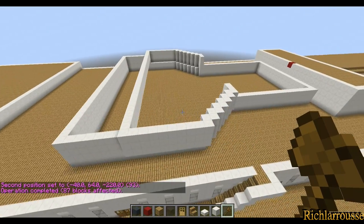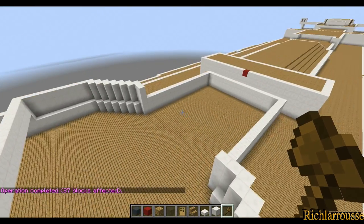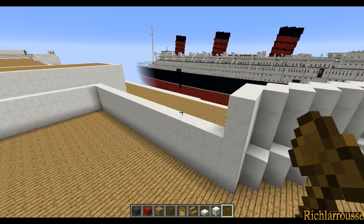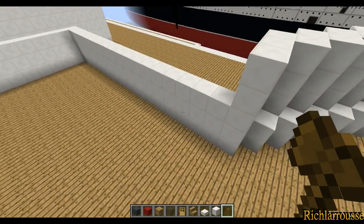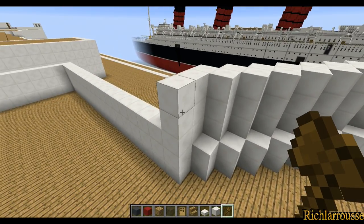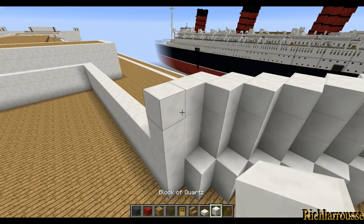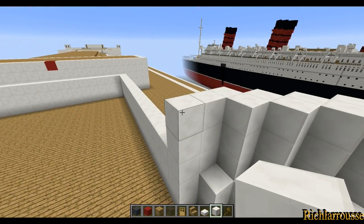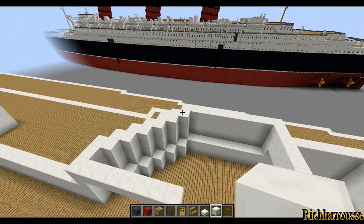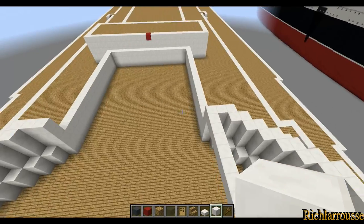Like so. Alright, so what we're going to do now is a bit more jiggery-pokery. So from the front of the rows of two, so where the row of the three high section joins onto the rows of two, we're going to add a bit more. I'm trying to think how to do this. Yeah, so the back side here, what we're going to do is build back seven. So 1, 2, 3, 4, 5, 6, 7, I think that's how it goes. Yep, and then we'll do the same on the other side.